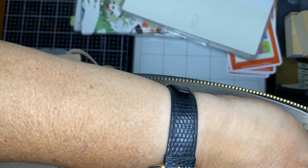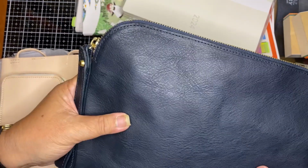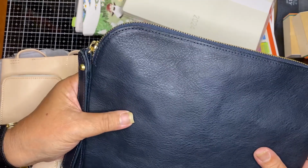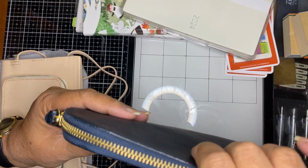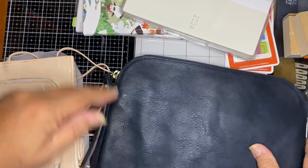Now you tell me what your favorite item is after opening up all my Hobonichi order. This is my favorite out of everything. This is my favorite with the handle and the carry-on and with my bullet journal. So I say this is my favorite.